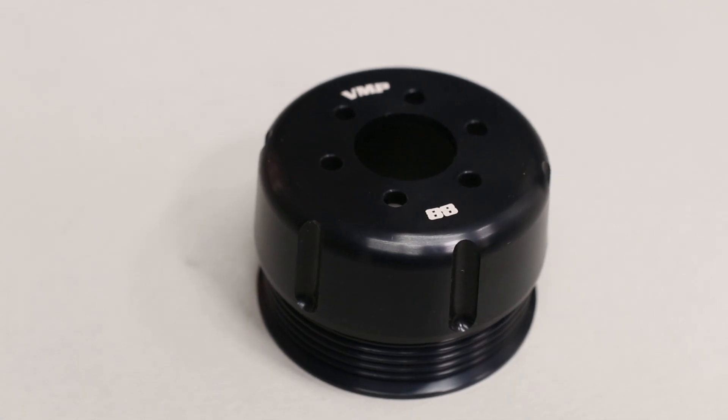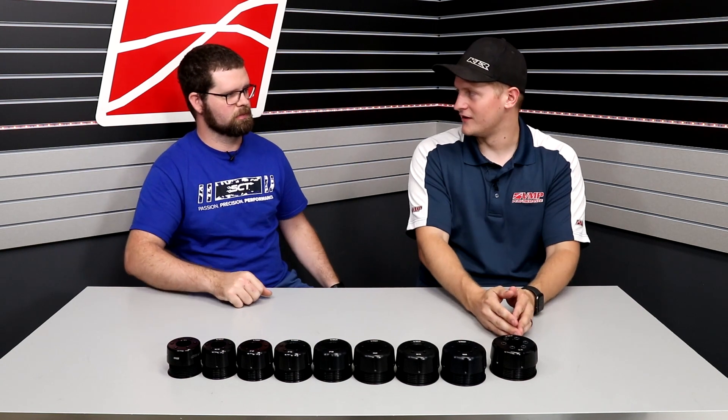If you're in California where 93 is not even really available, this is going to be the pulley for you. We've done numerous dyno tests with the 92 compared to our standard 88 and you're really not missing out on much, especially if you have real true 91 octane. It's more so a problem on 2018 to 2020s where you're dealing with 12-to-1 compression from the factory. With the 88, either we have to pull the timing out in the tune or the knock sensors are going to pull it out, and you're going to be at a lower timing advance than you would be on the 92 millimeter with less boost. So realistically on horsepower numbers, you're substituting boost for timing — the 92 is going to be happier. It'll probably make the same power, tolerate poorer quality fuel, and keep the engine happier longer.